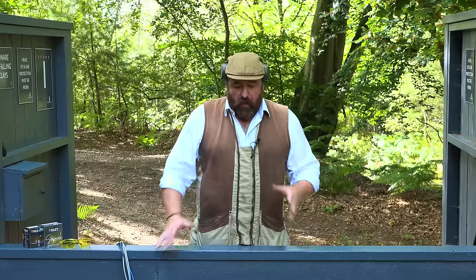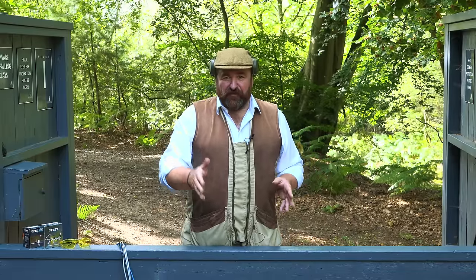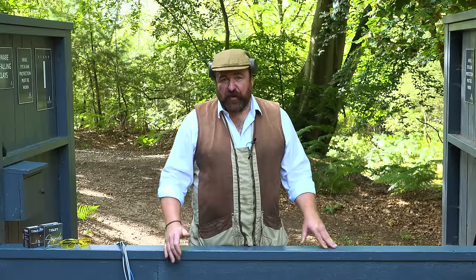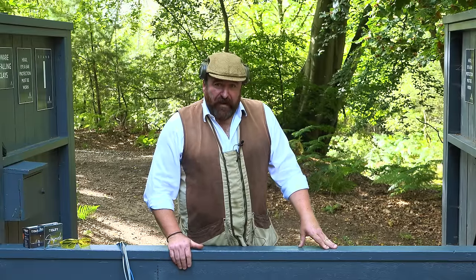So already we've got 4 choices there: 410, 20 bore, 12 bore, and then the semi-auto. And I'm relating to that as a 12 bore. I'll confuse you even more now.